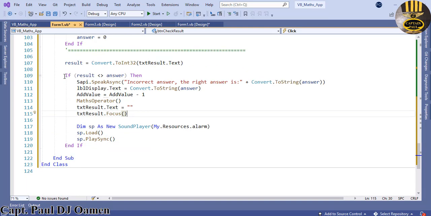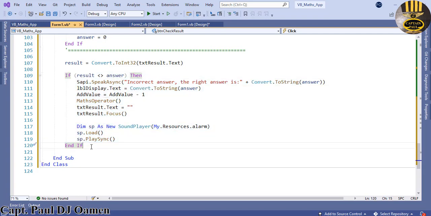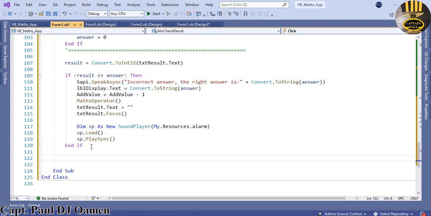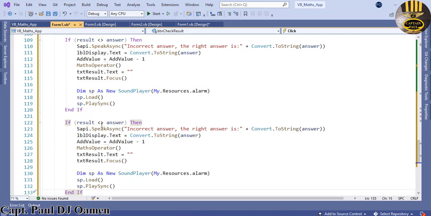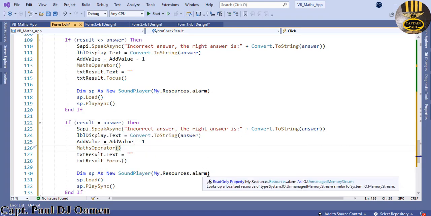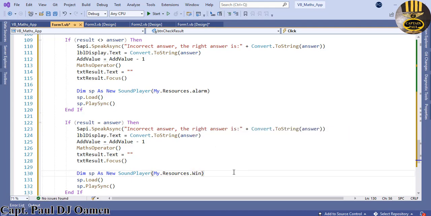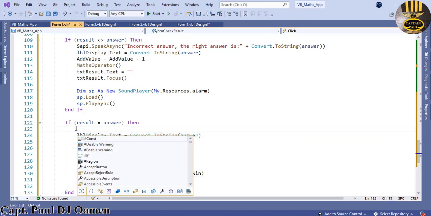So I'm going to copy all of these and use it for the next, or you can just use ElseIf. So if this one is equals answer, my SoundPlayer here will be .win, and we don't really need SAPI anymore because we won. Get rid of that.